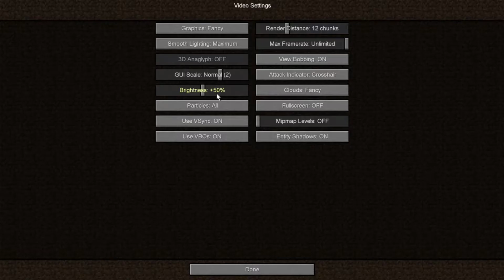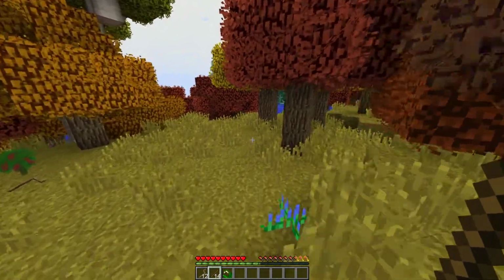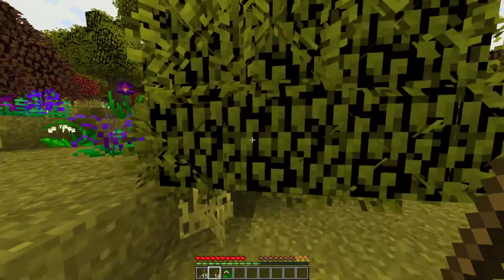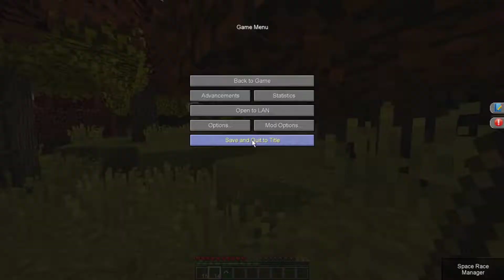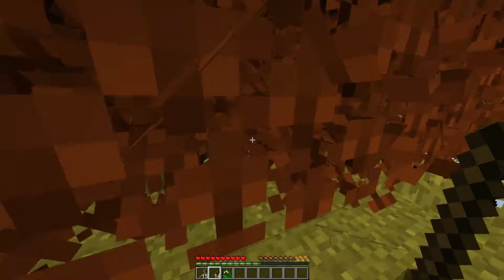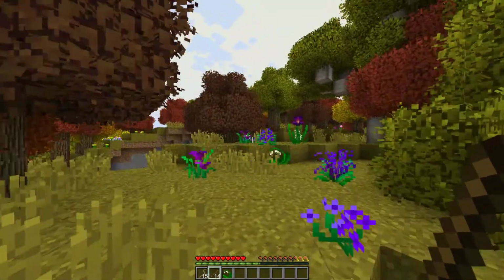I'm just kind of curious, if we change our graphics to fast, how do these bad boys look? I mean, I don't know if it really, I guess it did change it. And we can no longer go through trees, but if we go back to that and we put them on fancy, I thought we were able to go through trees. Maybe we weren't able to.